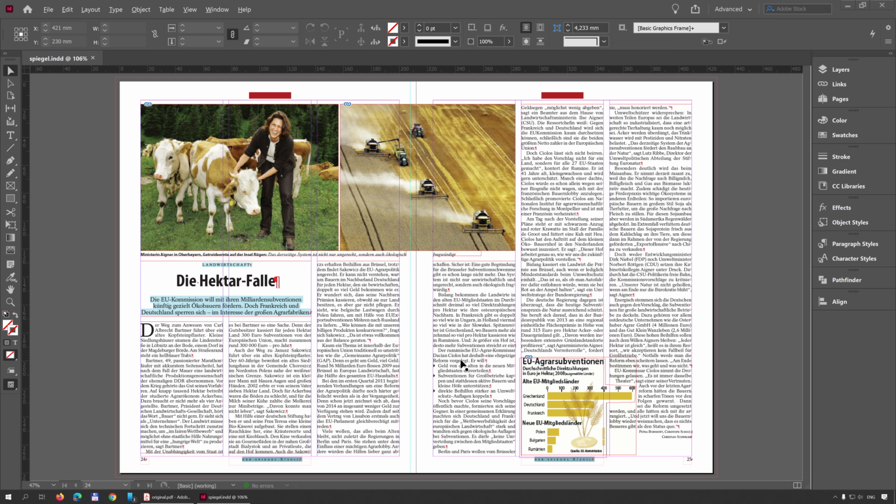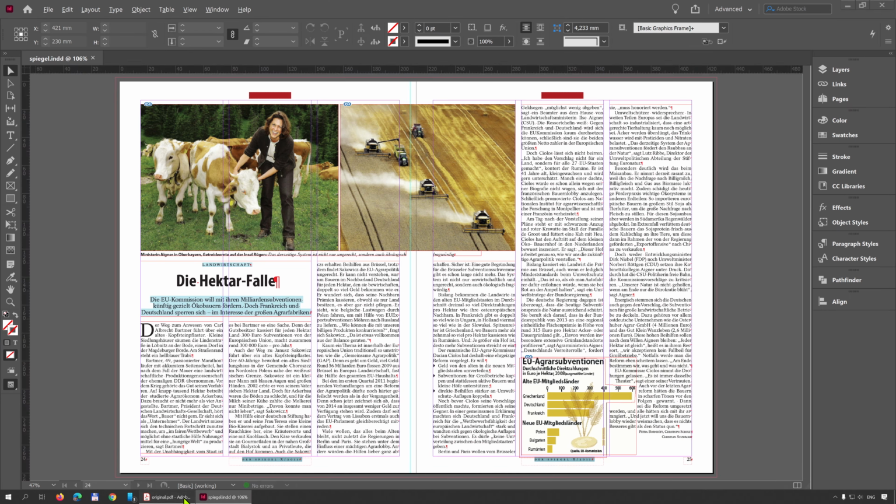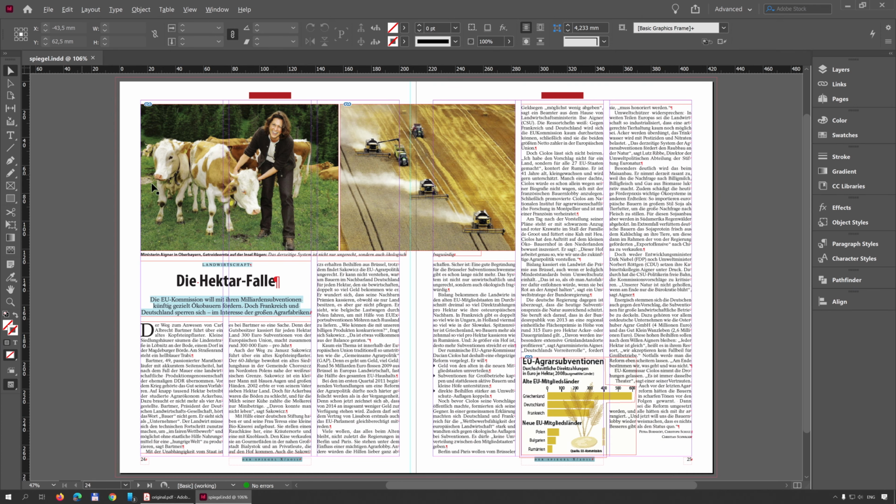There are a few more things to do if we compare it with the reference. What we'll do in this video is add these divider lines between the columns. And they're half a point black lines that fit right in the center of the gutter between the columns. They're very easy to draw. There are several ways to multiply them as well.